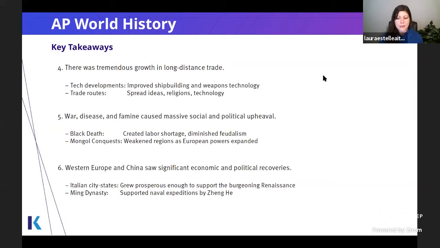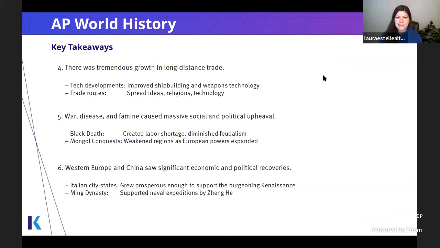And then economic and political recoveries. What happens to a government after things go awry, after an empire implodes? What happens after that? It's not like it just stops. People are still there. It keeps going. So you understanding how there was a recovery period and then going on from there. We're going to put all the pieces together. This is the very first period among the 4 periods, and there's more to come. I mean, the world didn't stop at 1450, you know that.